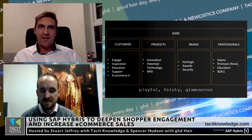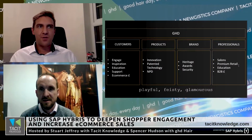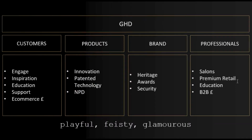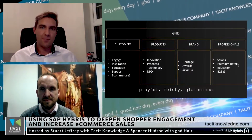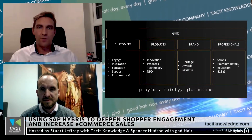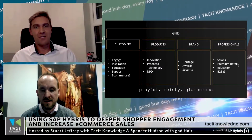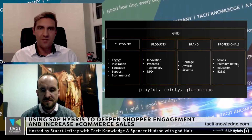I know we're trying to keep away from these slides. I keep looking at them actually, but on slide 12 and 13, I think these are the two slides that best depict the features that you've used, how you've aligned the capabilities, the out of the box features with Hybris with your own needs. So, for example, you talked about B2B, the fact that we're using Hybris to give your salon, not your salon. Salons are obviously hairdressing businesses, and we're able to give them commissions and visibility.